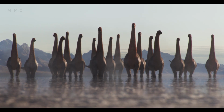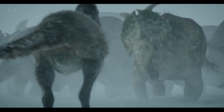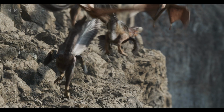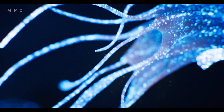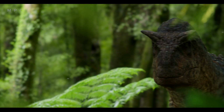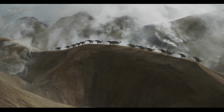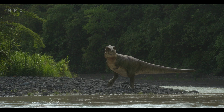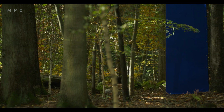The challenges of the show were immense. So many hours of full CG creatures required a very large team. Almost 900 artists over 2.5 years. So it kind of shows there's a real labor of craft that goes into something like this. Working with the BBC Natural History Unit has been an absolute dream come true. They've just got decades of experience shooting this kind of TV show. It's been so much fun going out to Namibia and other parts of England filming with these guys, albeit blank slates for us to put the dinosaur in.